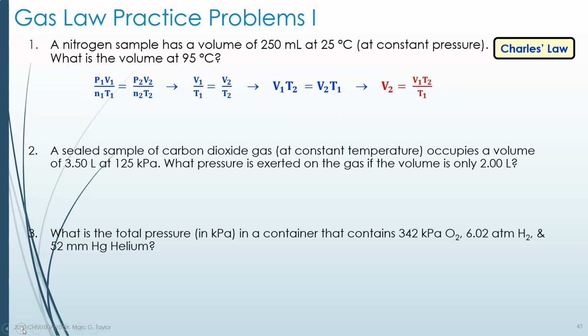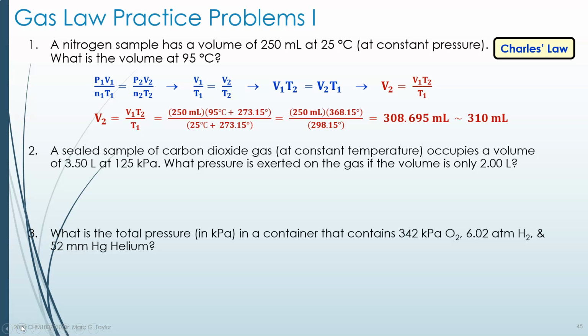So, let's continue on. We now have the formula that we need in the right form. We have an initial volume. It's in milliliters, but we're not asked to give the volume in a new unit, so we're going to assume that we're still looking for milliliters. So we can leave milliliters alone, though we do have to change the 25 degrees C and the 95 degrees C to Kelvin, as always with gas laws, by adding 273.15 degrees. So our formula will look like this.